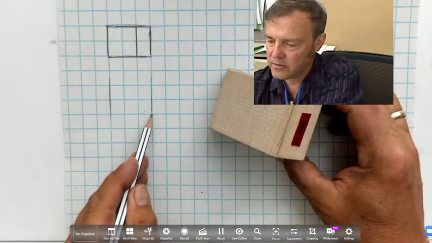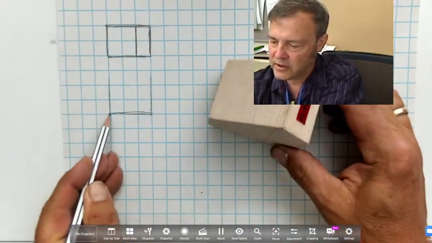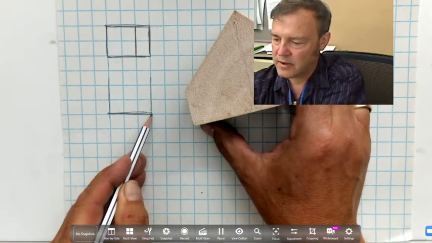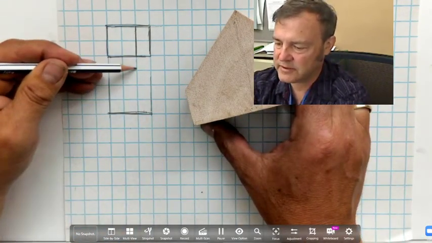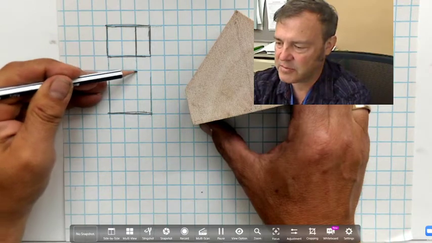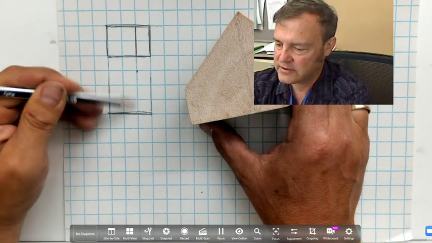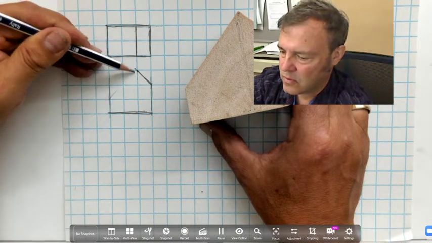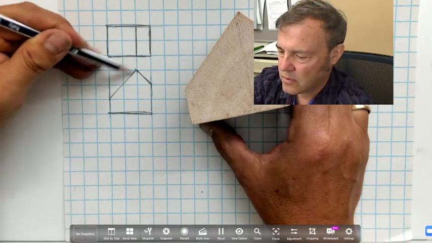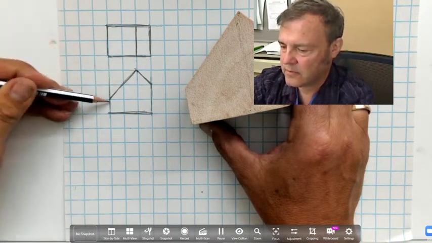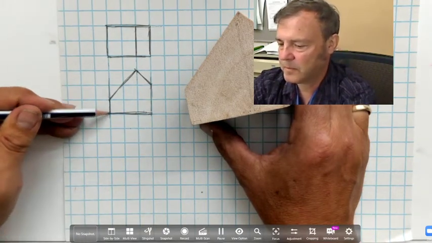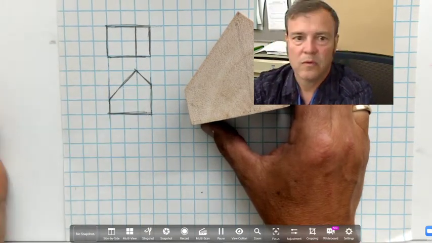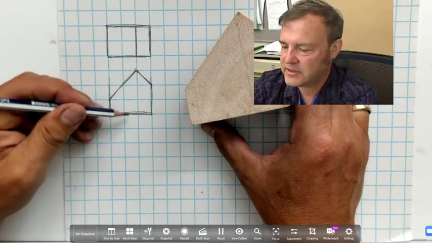So we're going to put the floor here, and notice our plane change is going to be right under the plane change up here. I know this is 3 units tall. And like that. So that's the first elevation.